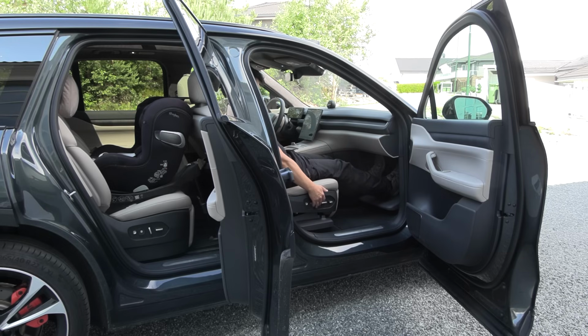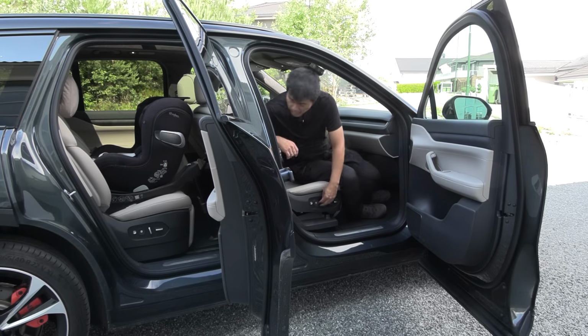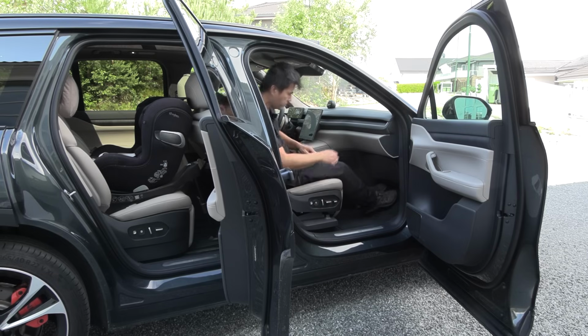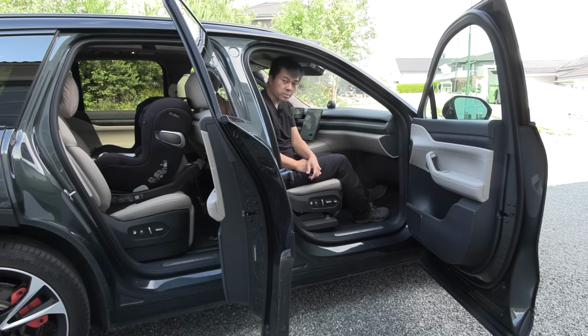However, I feel like maybe it's roughly the same. Or maybe I need to take up this leg support just to get an impression of how it is with cars. But you see, I tend to get slightly better leg room if I use the more conventional seating. In that case, we're gonna go a little bit more forward if we don't want that leg support, and then we can recline even more. There. No, actually a little bit more. There. Whoa. Okay. Here, I think it's a tie, roughly on the same level on both cars.